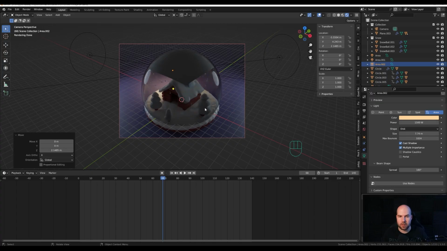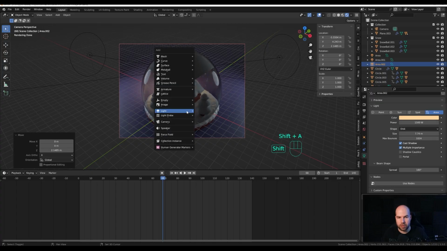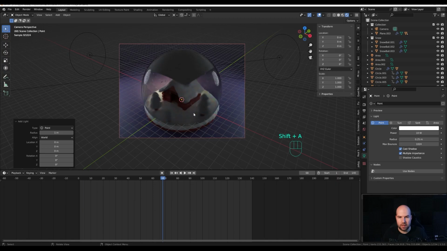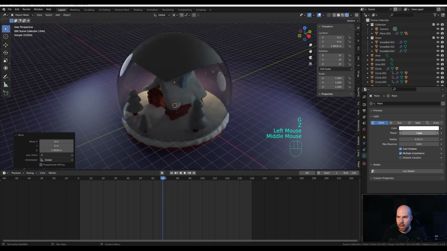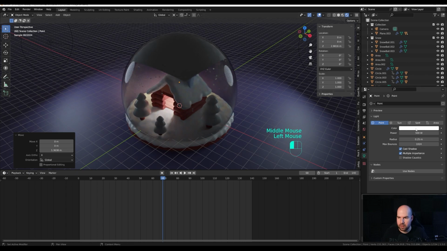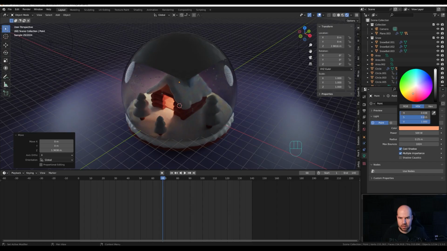And now we have the cursor in the middle, so we can just press Shift A and add a point light here, and press G then Z and bring it up in the house towards the roof, and make it really strong, something like 500, and it'll create this kind of light, and make it really warm. So there's a little bit of that contrast here, and we got these nice reflections on the trees, maybe not so towards the red side, maybe something like this.